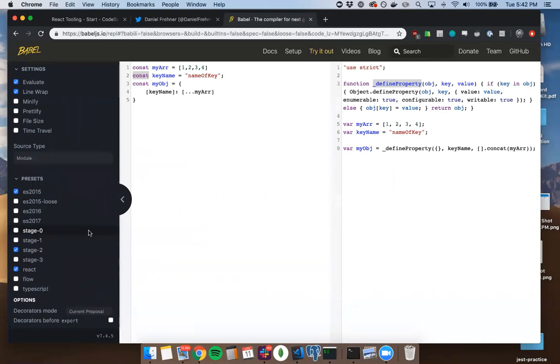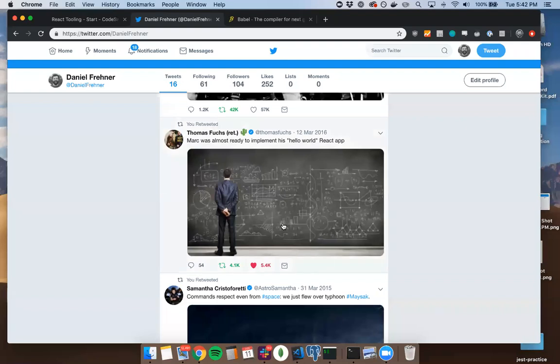So Babel is considered a transpiler for us. It will take code and it will transpile that into comprehensible code that the browser can read. All right, that's one piece of the thing that we used to have to set up in our little Create React or our React world down here.